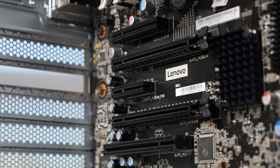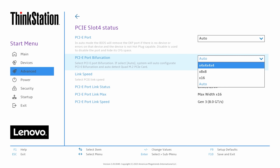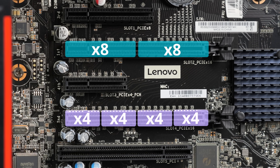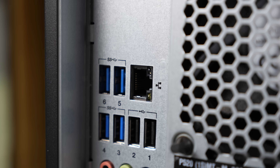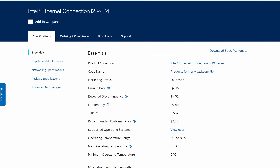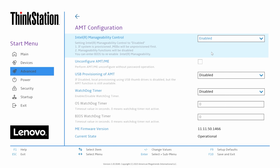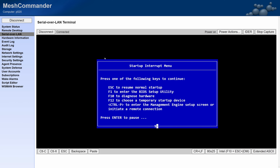The P520 has a lot of PCIe lanes, but also allows for PCIe bifurcation on the two x16 slots. This means you can chop up those slots into 2x8 connections or 4x4 connections, which is incredibly helpful if you want to add four NVMe drives into a single PCIe slot. While just having a single gigabit NIC might seem a bit lame, the i219LM is a bit special — it allows this system to use Intel's AMT, their remote management platform, making it possible to access the system remotely.